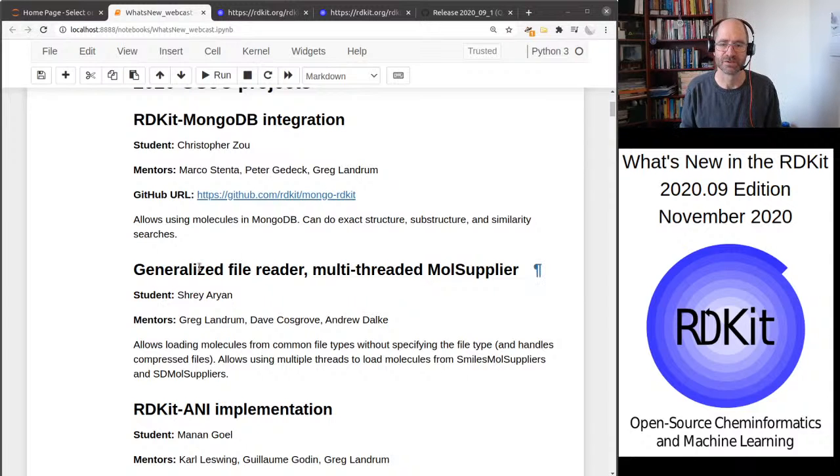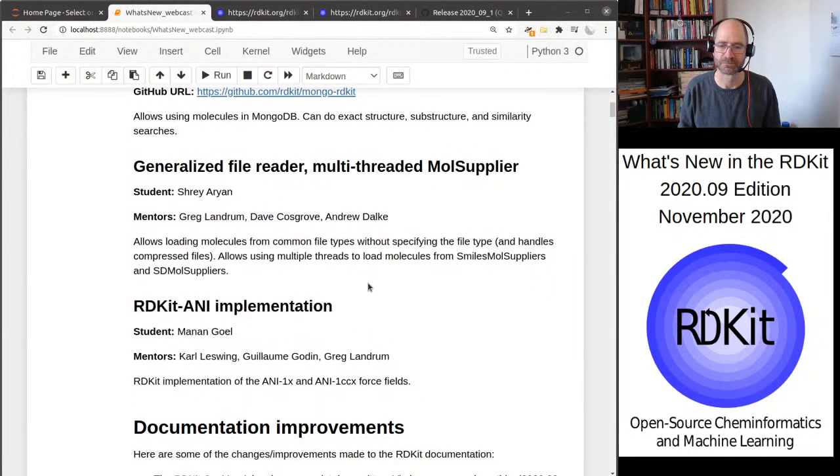I'll do a blog post or something on that later. And then the multi-threaded supplier allows you to read from a file in a multi-threaded manner, so constructing multiple molecules at the same time, which for some use cases can really speed things up on multi-core machines. Again, I don't have examples of that in this notebook. I'll do a blog post about that in the not too distant future.